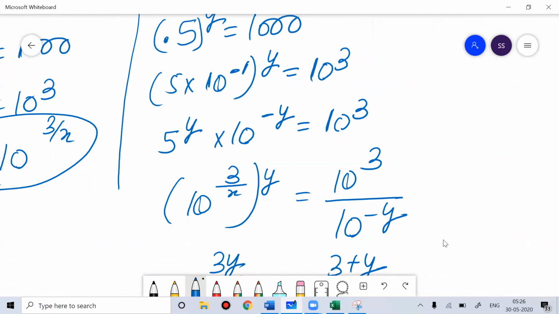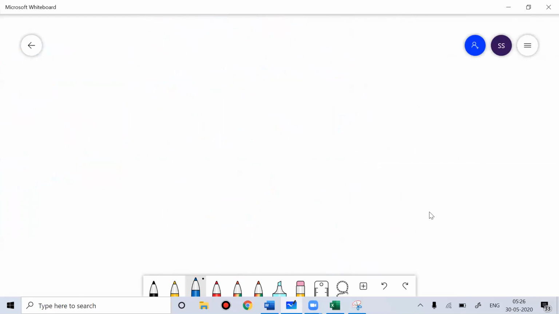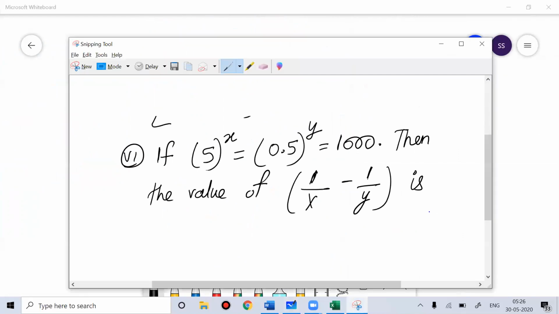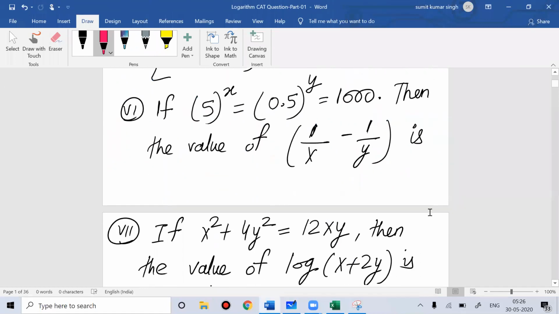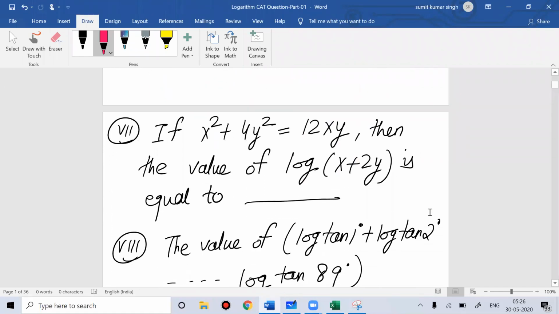You can pause, you can write down the question, and you can see the steps. First you try to solve the question from your end. In case you could not do that, then you can see the steps. Otherwise these are not at all difficult. Now see the next question. For every question you can pause and try to solve it. In case you could not solve it, then only you can see the solution. This question, see this question.